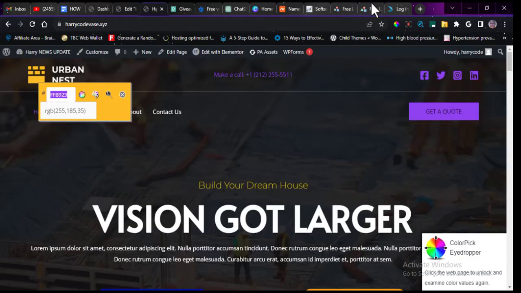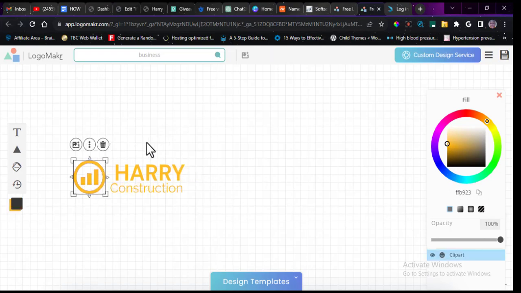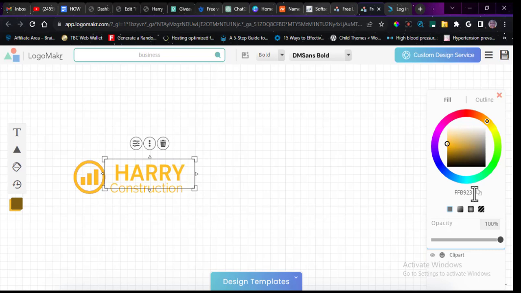What I have here is white, so I just want this to be the color. Here should be white. White is FFFFFF, F in six places.